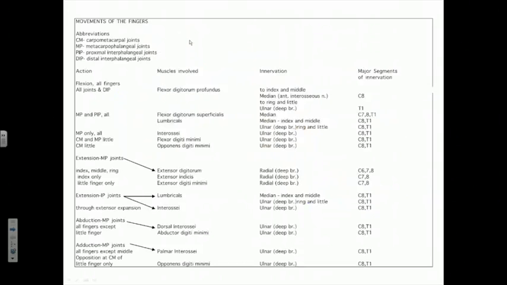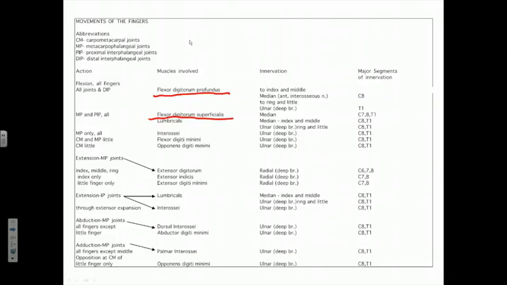All right, so let's look at a list of the players. Again, as we've indicated, we're talking about movements of the fingers, and certainly one of the major ways we think of moving the fingers is to flex and extend them. So as we've already indicated, the two powerful flexors of fingers at various joints will be the flexor digitorum profundus and the flexor digitorum superficialis. And we'll identify pictorially what joints they actually act on to flex various joints, basically, of each finger.